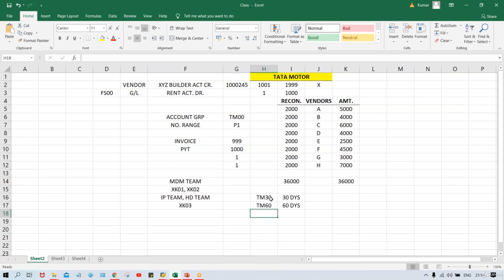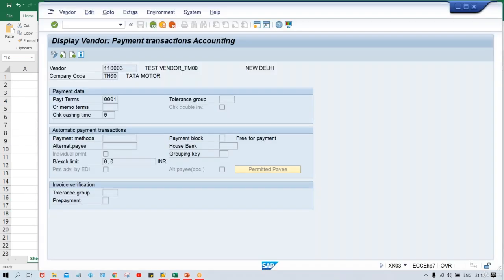So now here, TM30, TM60, right? These are the two terms of payment. This invoice posting team or help desk team, if we have given the access of XK02, it means changing the details, right? Vendor master, changing the details in the sense name, address could be anything. Terms of payment, anything can be changed. So if we have given XK02 transaction code access to this invoice posting team, by mistake somebody is going to change it. Let's suppose here itself you'll be having options to change.